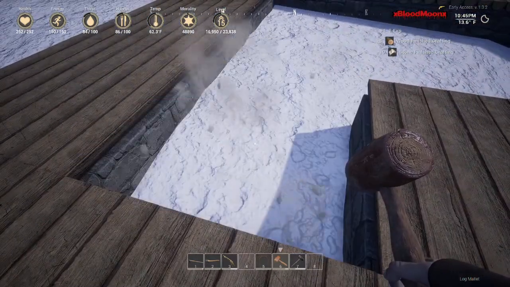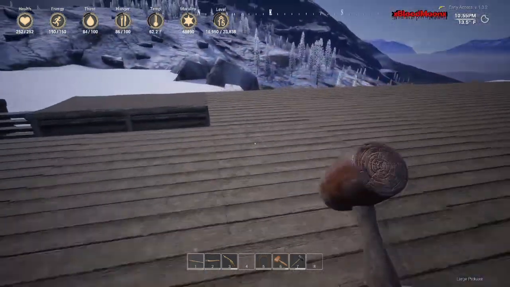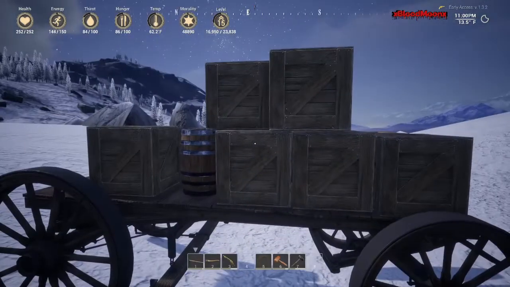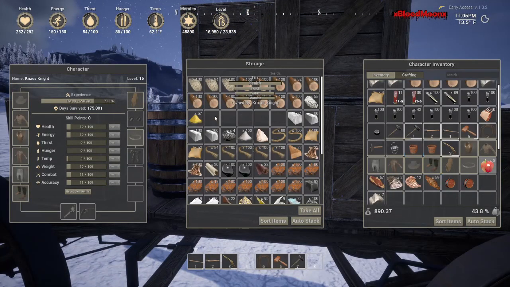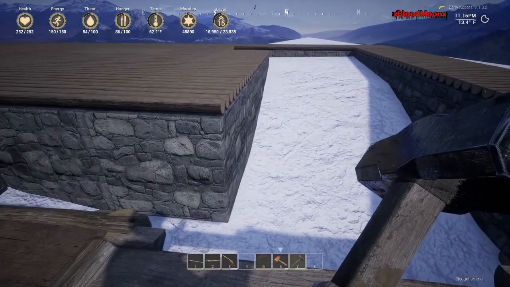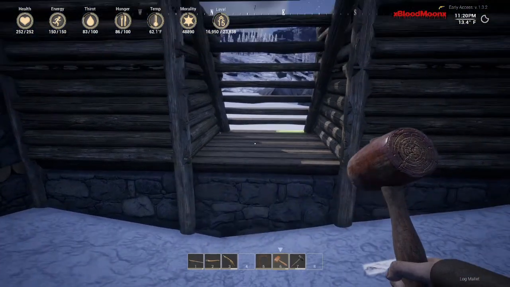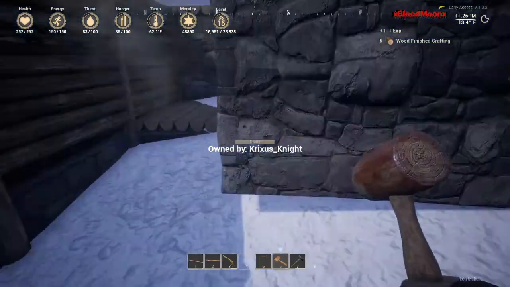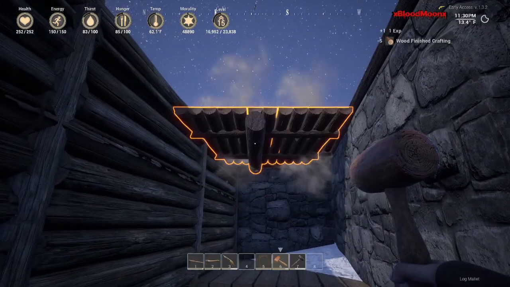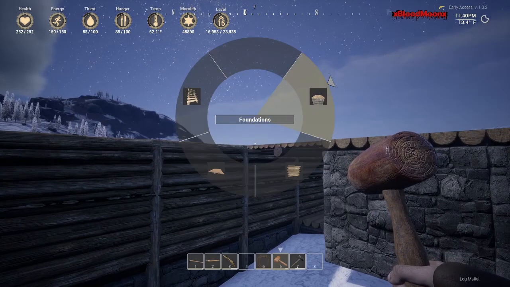Ah, jeez. What am I out of now? Not log. It's stone again. Oops. I need to go farm some stone. Wrong one. I can jump up over there, so go ahead and block this off. And let's get most likely gonna have to extend all the way out this way. We'll see. Oh shit.